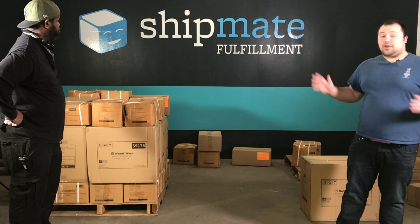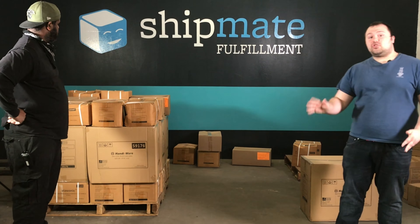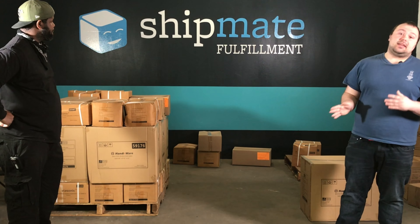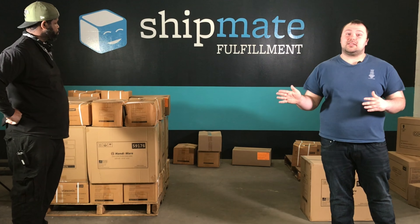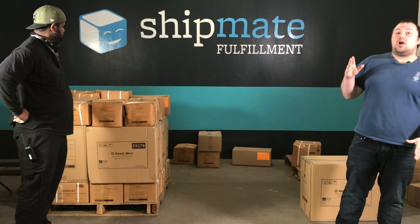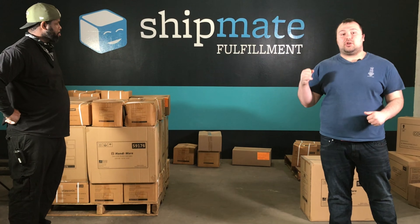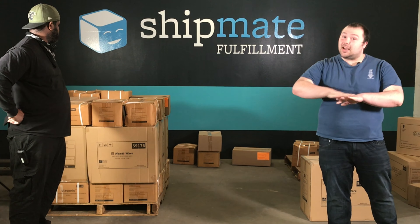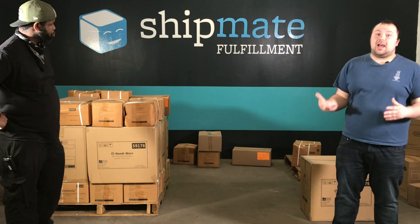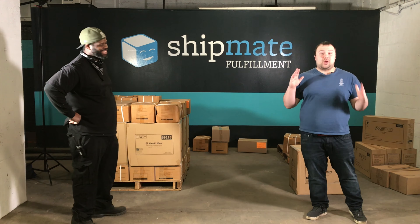The third layer was a little more difficult to put together — there was a lot of decision making that went into this. As you can see, Melvin tried to group like boxes together to maintain that shape, and by the end had to use some different size boxes, so we now have almost two levels going on to this pallet. The big takeaways are: try to keep like boxes side by side to give you a nice even level, and make sure that everything stays true to the shape of the pallet you are using. We will now begin to build the fourth layer.